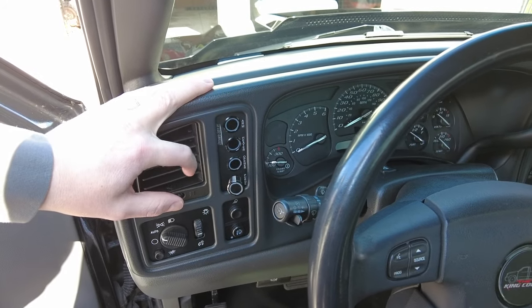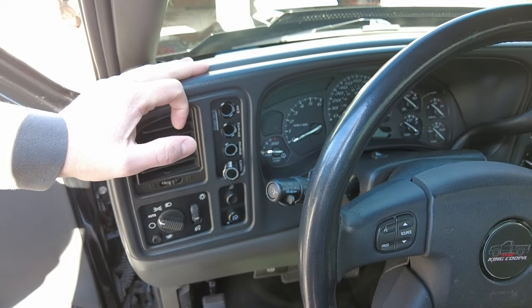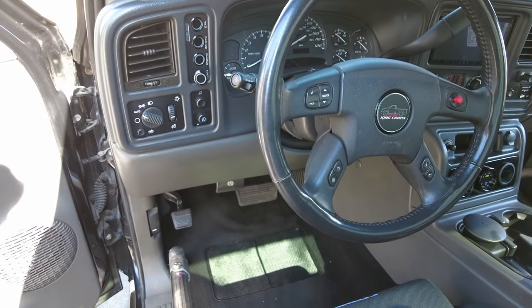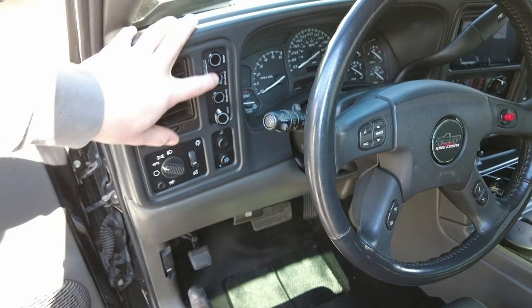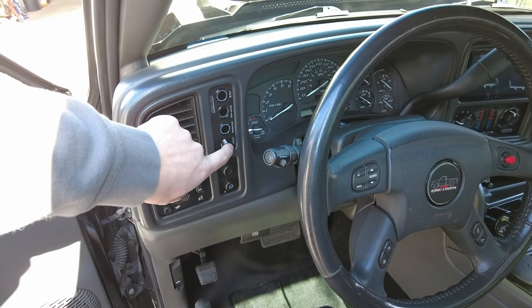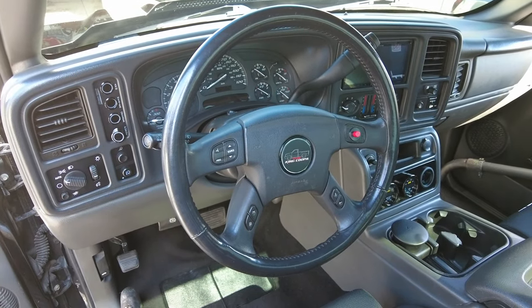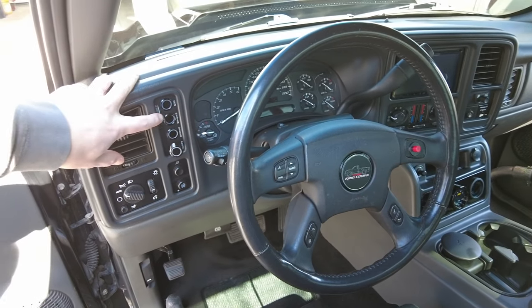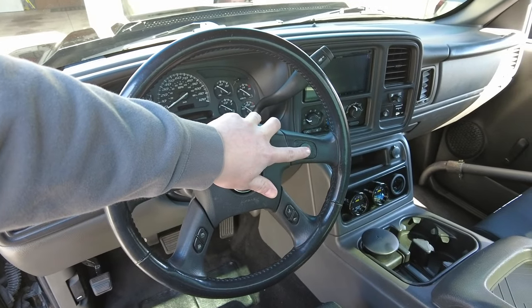So I can drive around with this, and then whenever I'm ready to hit the nitrous, I can turn this on. And then I also have a wide open throttle switch on the floor. So that activates when I'm at wide open throttle down there. But whenever we're cruising around, if we want to hit two-step, we can hit it here. But if we are launching and want to use two-step and nitrous from a dig, we will turn this on, activate that, and now our steering wheel button is ready to go.